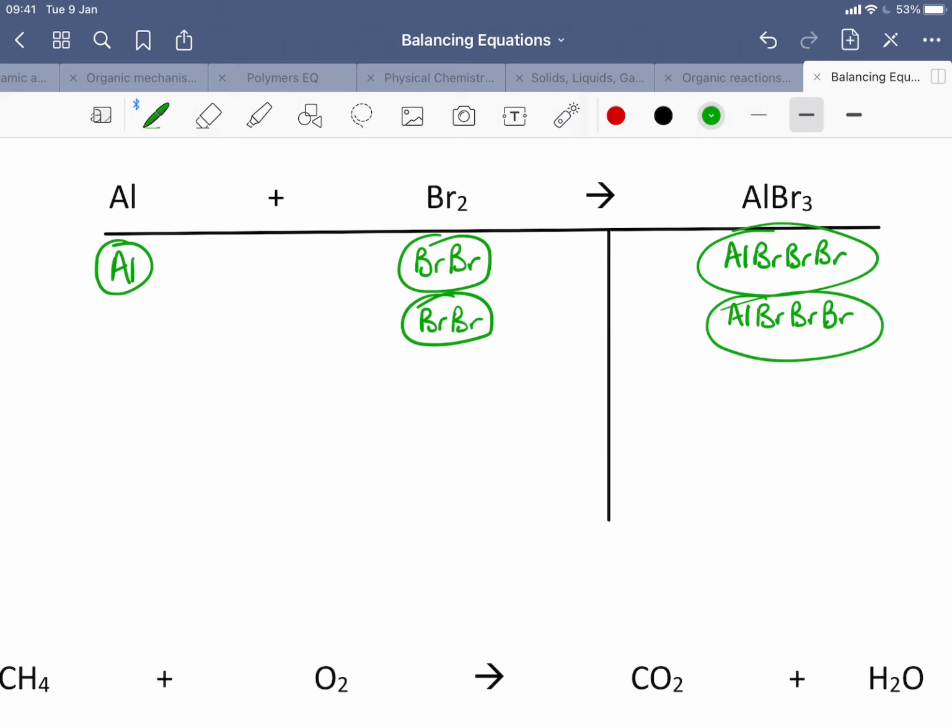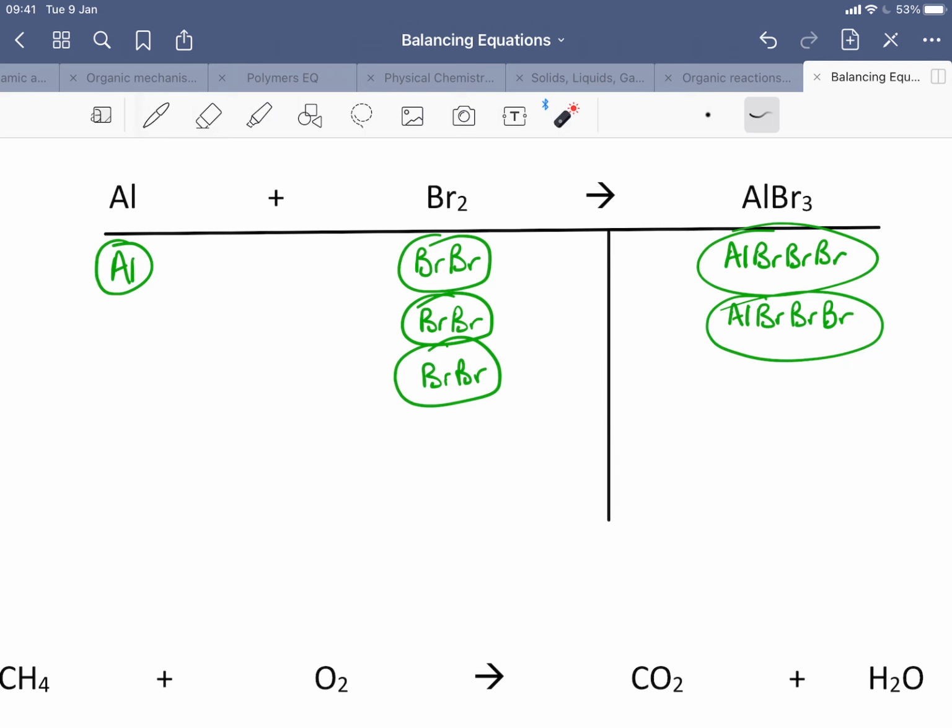Okay, so let's compare the number of bromines. I've got 6 on the right. I've got 4 on the left. So now I don't have enough on the left. So sometimes what happens in balancing equations is you end up going backwards and forwards. That's absolutely fine, right? That's to be expected. Anyway, so I need to add another bubble with bromine in it on the left. So I've done that now. So I've got 6 bromines on the left and I have 6 bromines on the right. So fantastic. I've got the right number of bromines.